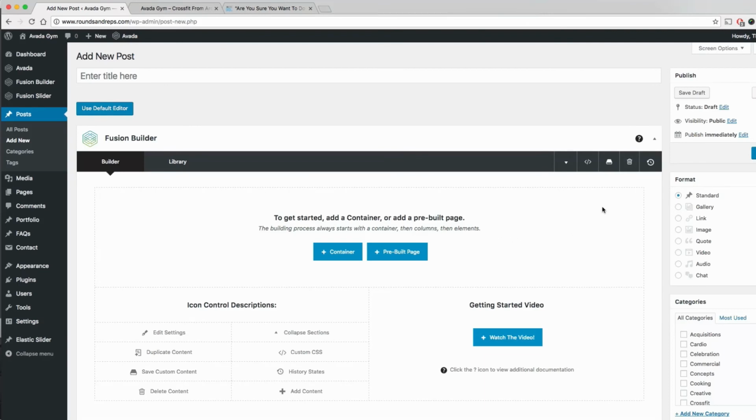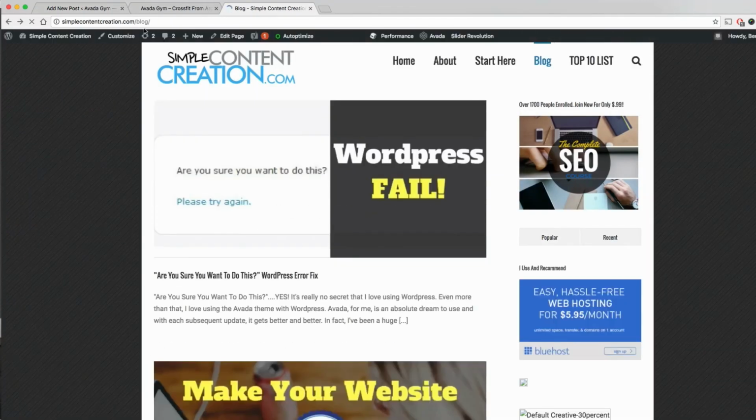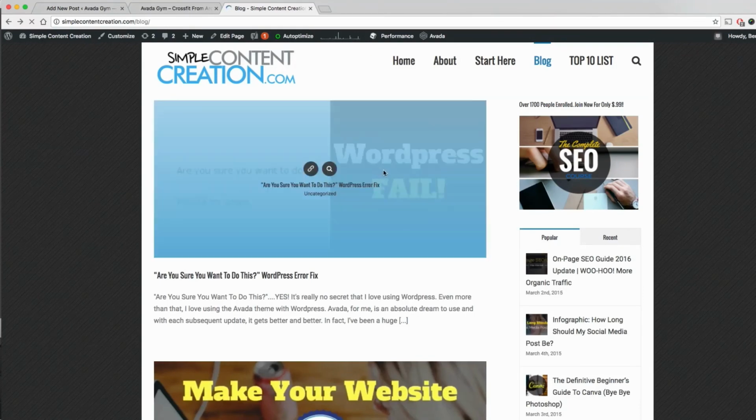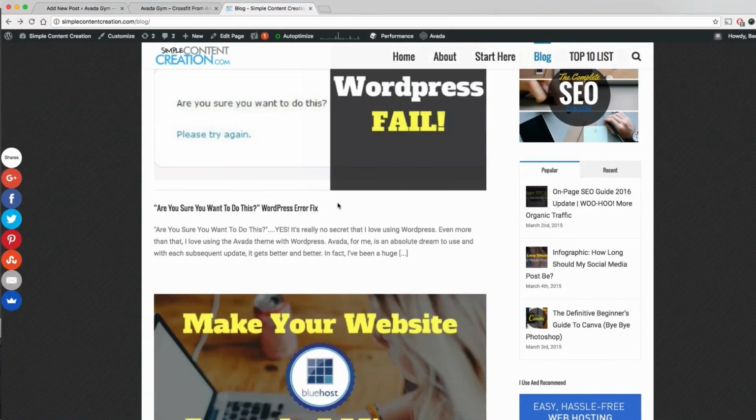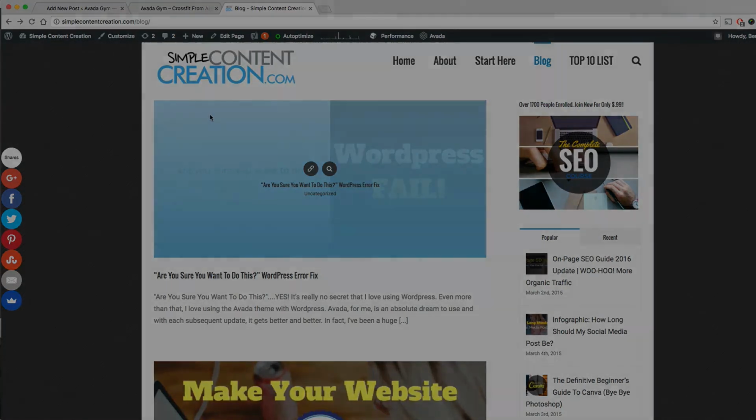As soon as you hit publish, it'll automatically show up on whatever page that you specified as being your blog page, just like I had for mine. So there's the blog. When I published this, it automatically showed up here, and people could find it right from there. Okay, so if you have any questions, as always, let me know, but that's how you set up your blog.